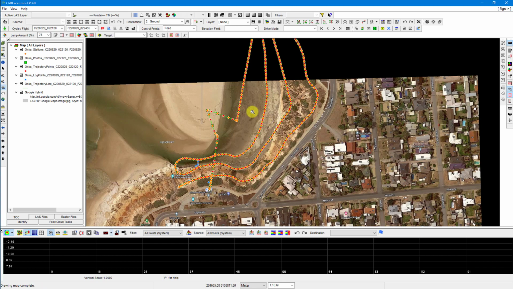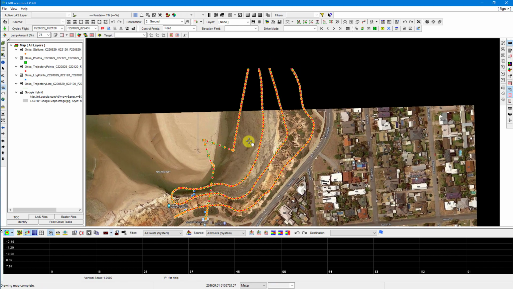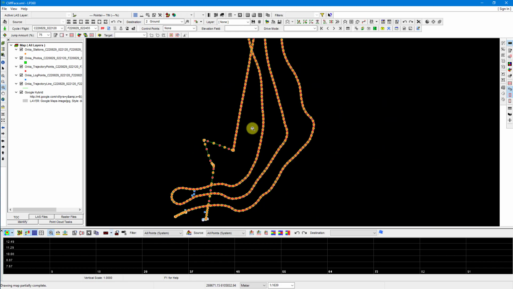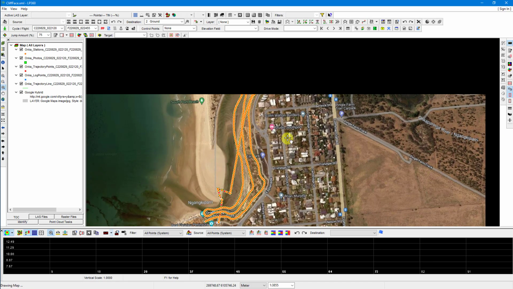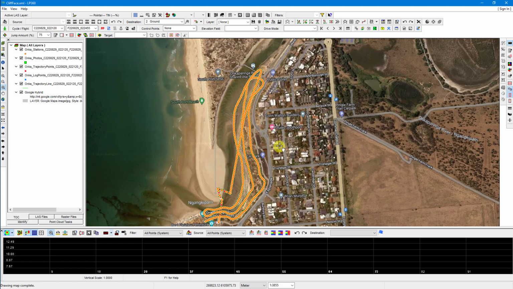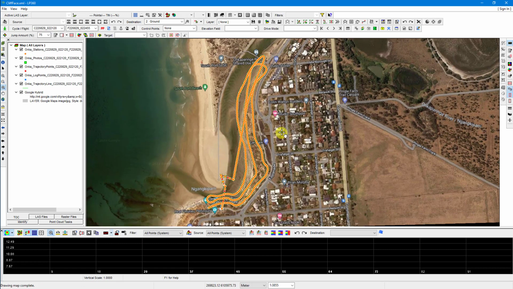So let's bring it so it all fits on the screen. Of course, the zoom is the opposite to the zoom in ArcGIS, so I apologise that I'm going to seem to zoom the wrong way every time I do it. There's a number of steps that we now need to undertake in order to get this data to be useful.